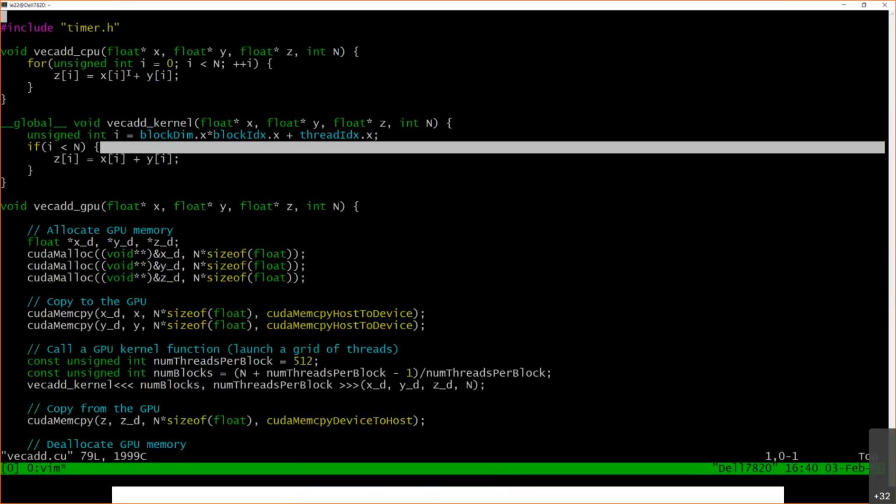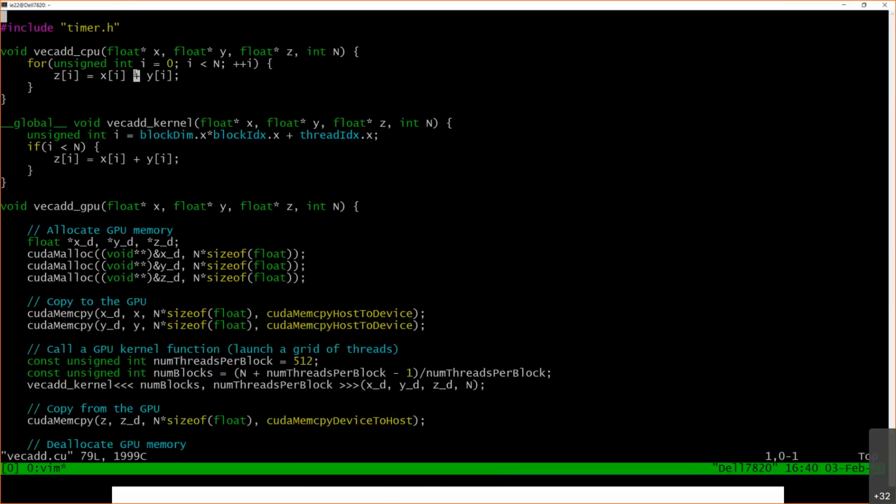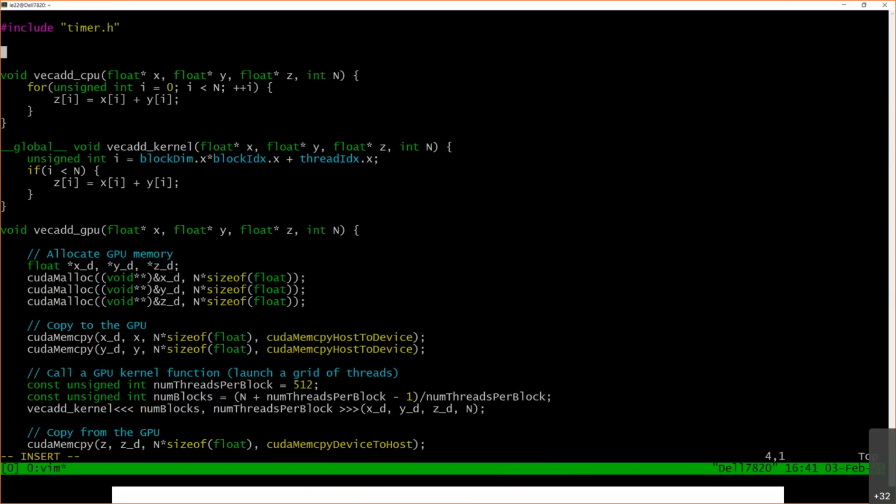So let's say here this add operation was a very complicated operation. Okay, and this add operation is an operation that I'm doing in both my CPU version and my GPU version. So rather than having to replicate this code on both the CPU and the GPU, what I can do is I can simply define a function.